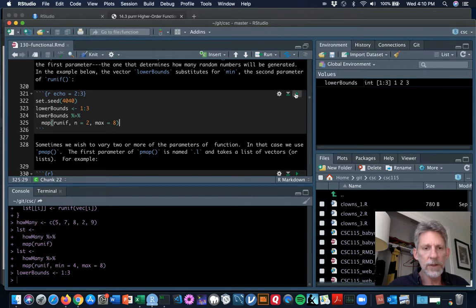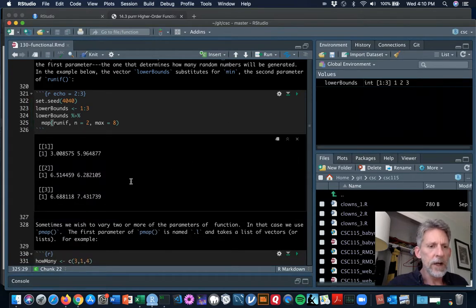So we run this code chunk, and sure enough, it's a list of 3 vectors, each of which is of length 2. But the first time the lower bound was a 1, the second time it was a 2, the third time it was a 3. Each time the upper bound was an 8.